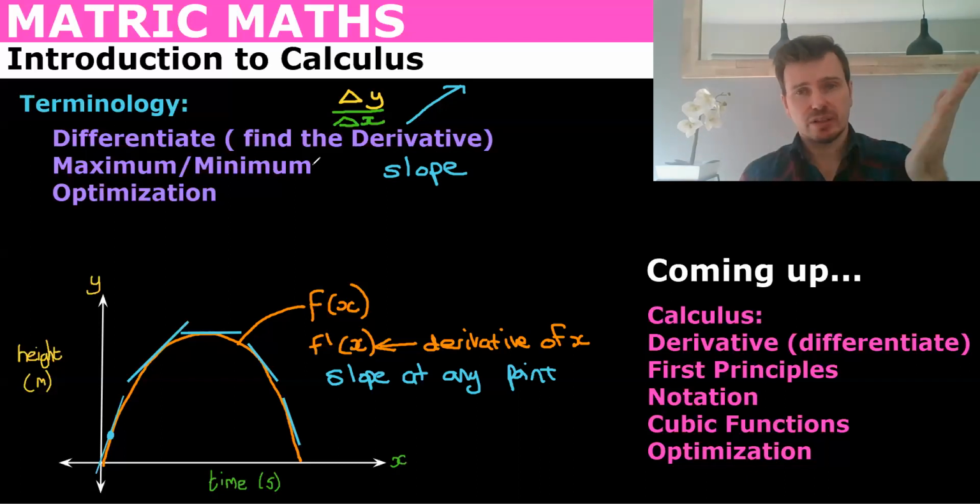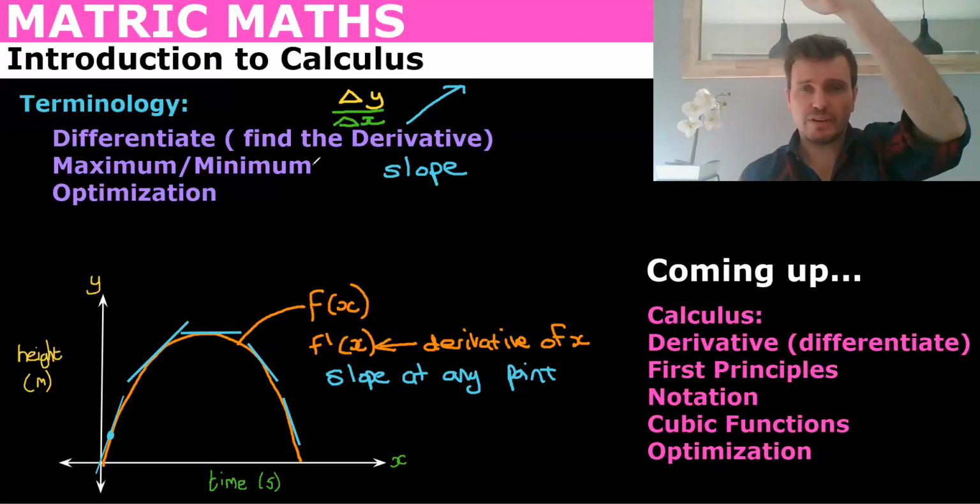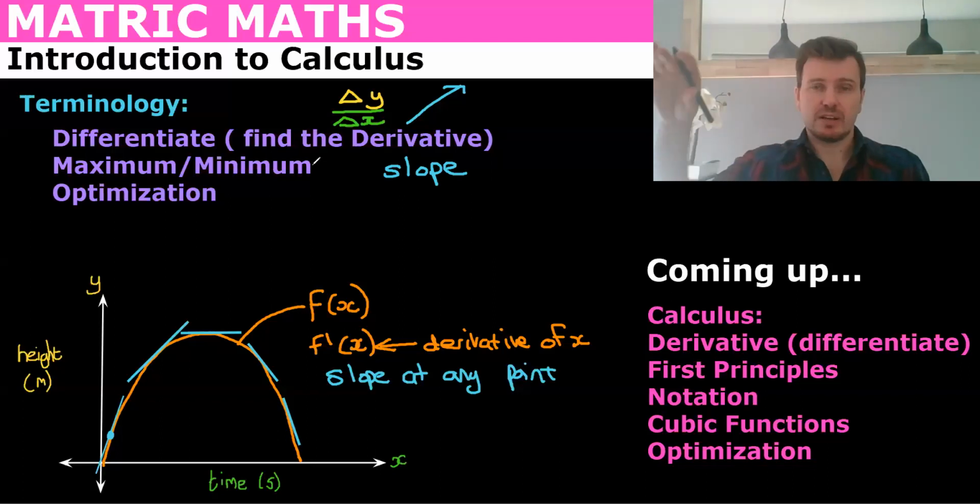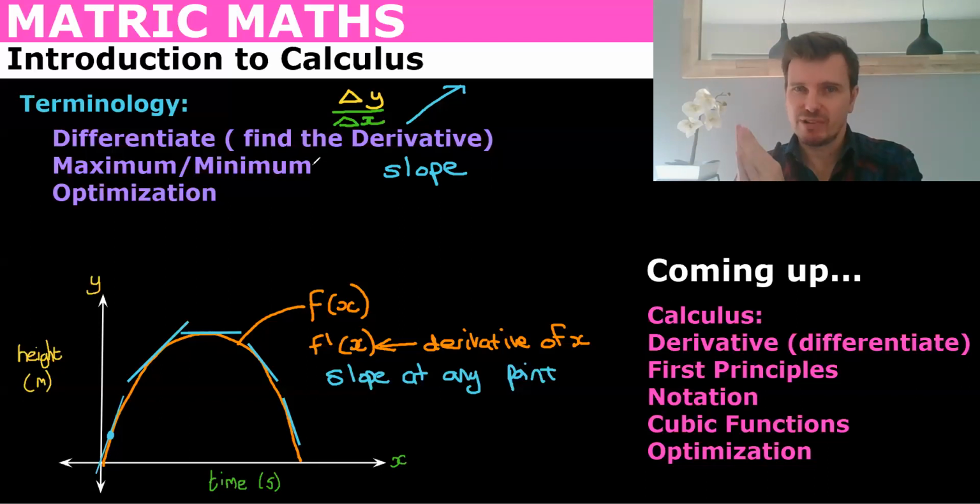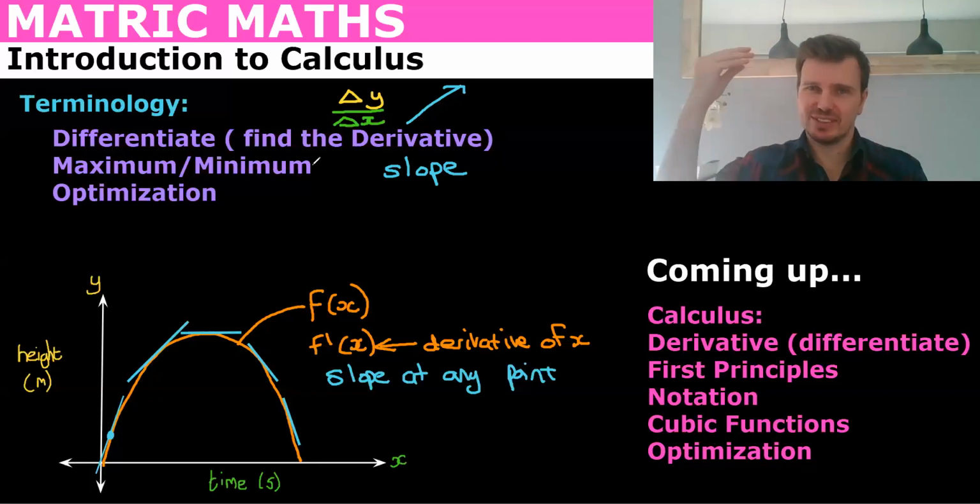So a straight line graph, the slope would just be the same the whole time. It would just be whatever m is. But now when we look at a parabola function, we end up with a slope that changes all the time. And so the derivative would tell you the equation for the slope. All right, so that's the first thing. When you hear differentiate or derivative, it just means find the slope, okay? Because the slope is the rate of change. And we know the calculus is the study of the rate of change. If I'm repeating myself, I apologize, but I think this is important to just get.